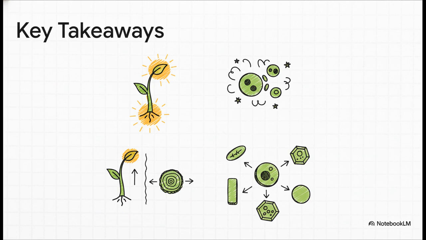Okay, so what are the most important points to remember from our discussion today? First, that plant growth is not everywhere. It's localized only to the regions with meristems. Second, that meristem cells are super active and are specially designed for division. Third, remember that apical meristems make plants longer and lateral meristems make them wider. And finally, these amazing cells differentiate to form all the other types of tissues in the plant.